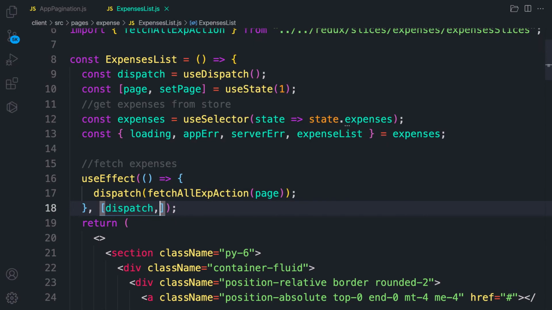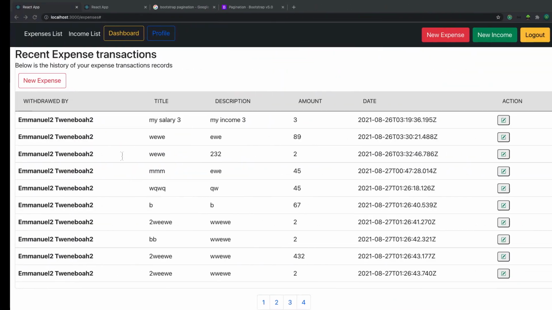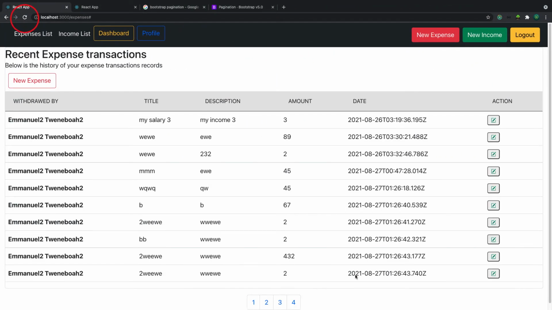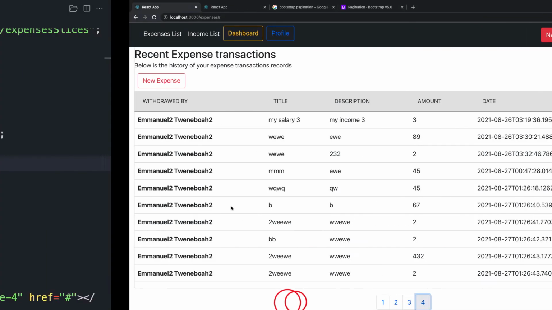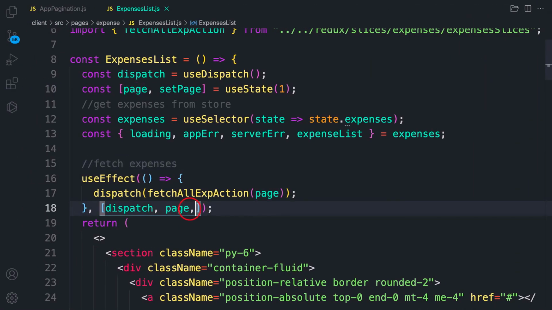So when the page number changes, we need to rerun the component. Let's try it out. And when I click on that, you see now something happens. Because I have duplicate values inside, that is why it just gave me that. So let's also add set page as a function here as a dependency.